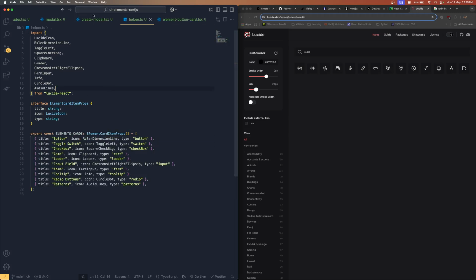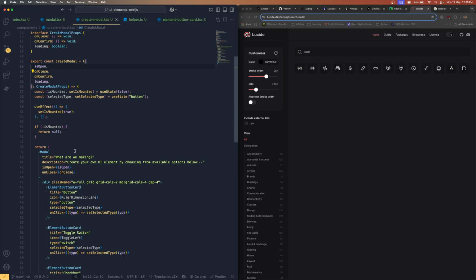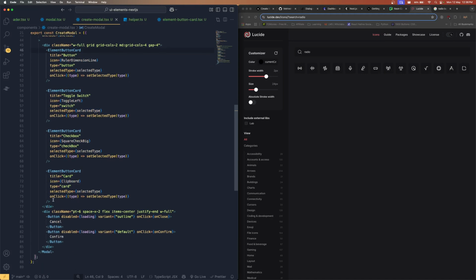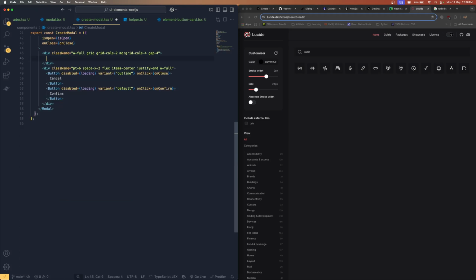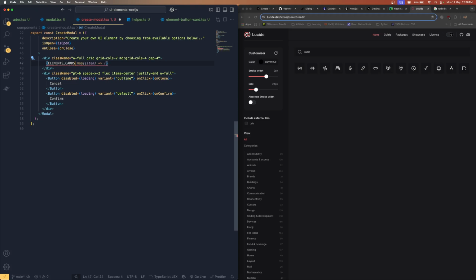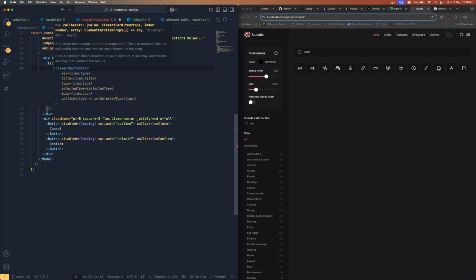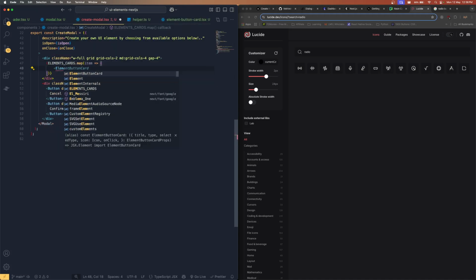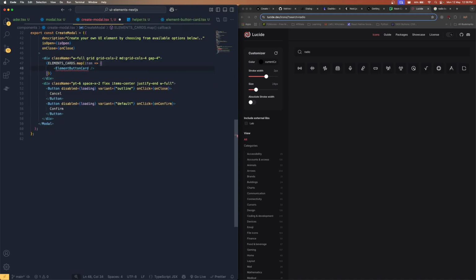Export. Perfect. And now let me get back over here. In this place, I'm going to delete this and I'm going to use the elements cards dot map function. Then I'm going to get the item out of it. Then I'm going to render the elements card button. Along with this, I'm going to get the index.